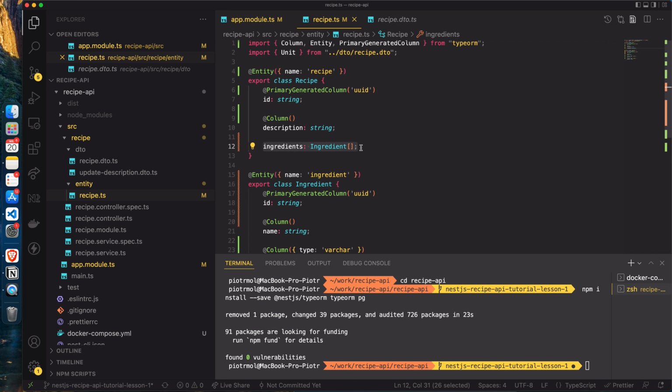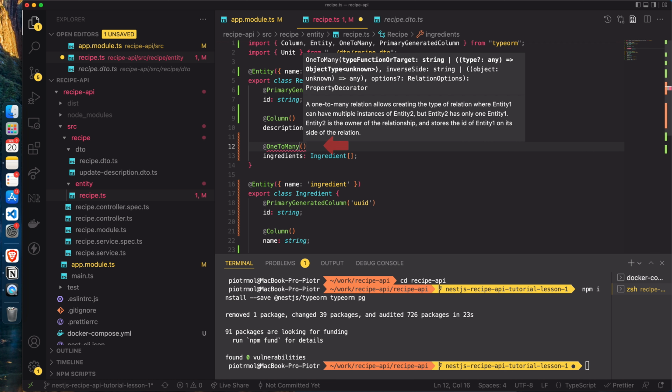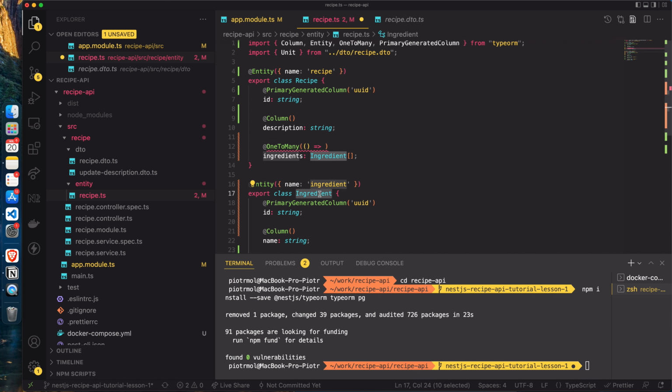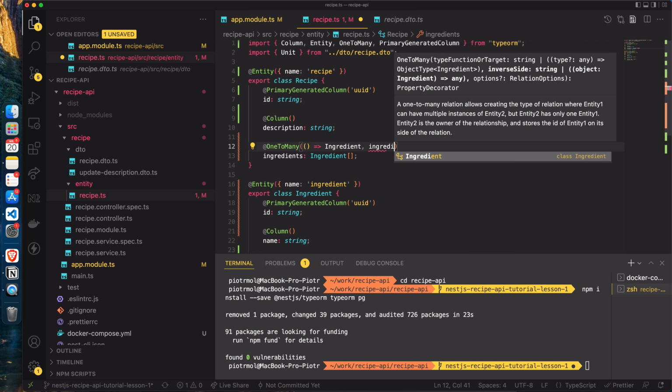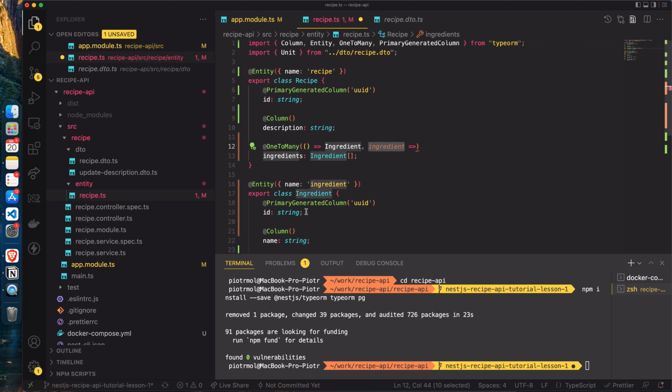Inside the recipe class, we have to annotate the ingredients array with the OneToMany decorator. This decorator takes two callbacks as an input. The first callback has to return the type of the entity from the second side of the relation. Here we're connecting ingredients, so it will be the ingredient type. The second callback is a little bit tricky, so please focus now. In the second callback, we have the object from the second side of the relation, and we have to return the field from this object pointing to the relation. It's not about pointing to the primary key, no. Currently, in the ingredients, we're missing one field.